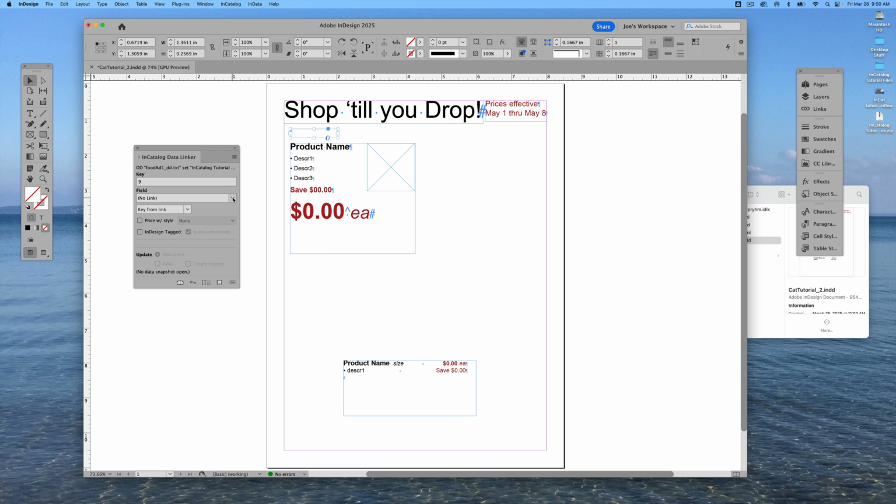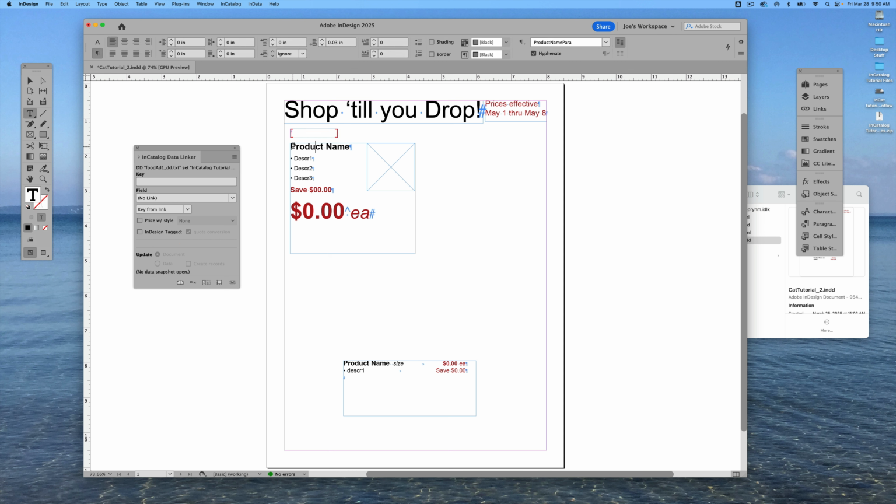I'll put a link on that to page position, which is my key field, but I'm going to put a link on the entire frame and say key from contents. You can put key from contents links on text as well. But out here I just did the entire frame, and then I'll go ahead and make my other links: page position, key from group, description 1. I won't do all of these. Key from group.